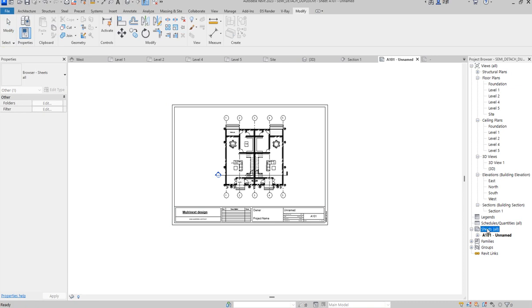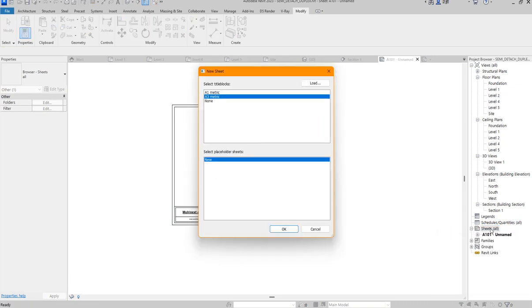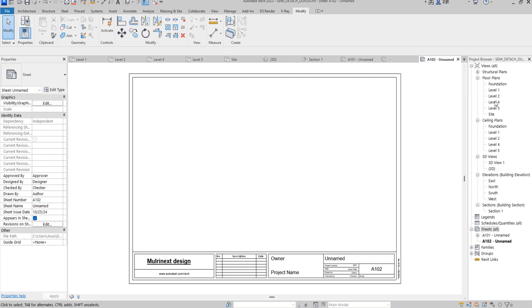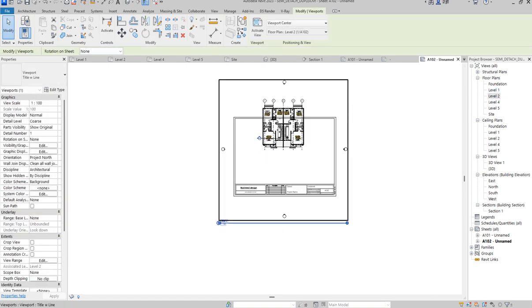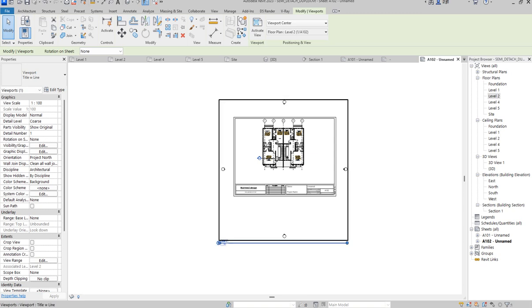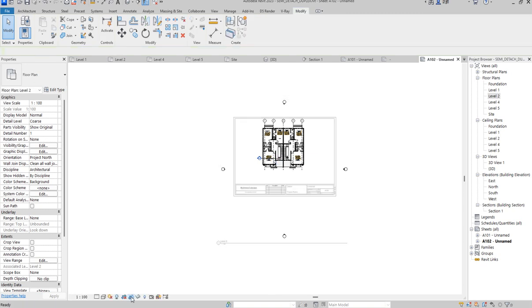Now you go to level 2 and you click on more sheets. When you click like that, you can always come here and click more sheets. You can't duplicate it. This one does not give room for duplication. So you can click on more sheets. Then you do the same thing by dragging this to this place as well. You arrange it, then you double click like we did that time.